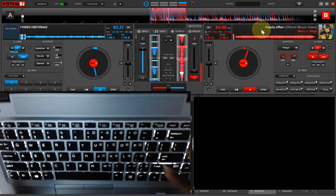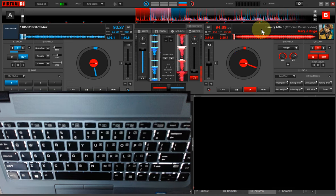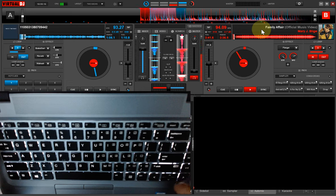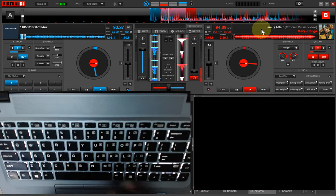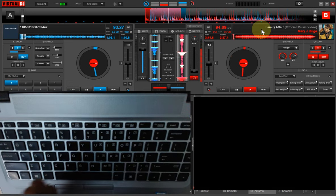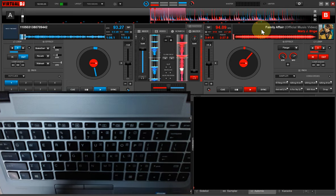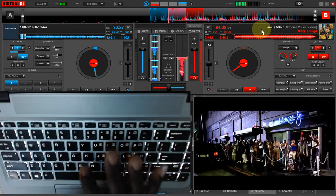In this case, there are situations where a song is playing and you want to pick a particular part of the song and fine tune it into the incoming song. I've seen a lot of DJs do it recently. This is how you do it. In this case, I want to play a particular song that is coming that might not really go exactly like this one, maybe based on the vibe of the song. This is it.